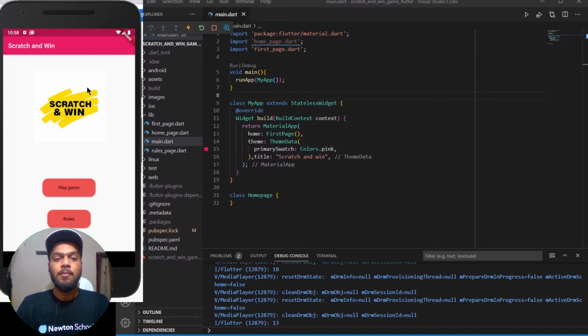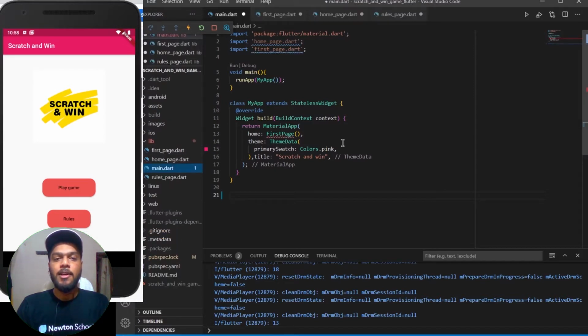So this is one of the apps which I have built or which I have learned building, and now we'll be seeing how we can work on this app and create it totally from scratch. So let's move towards our main.dart file. Inside our main.dart file, I have removed all the boilerplate code which is available to us when we run the Flutter create command and create the app.